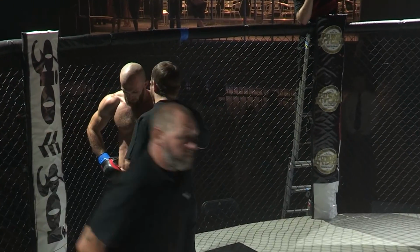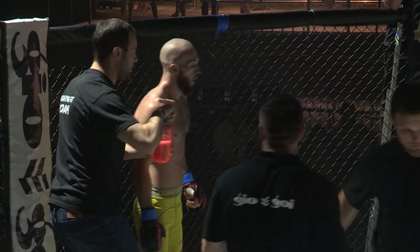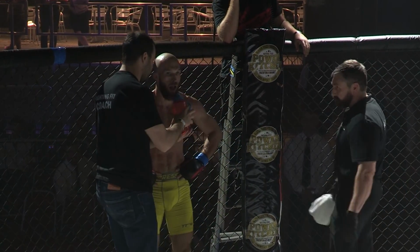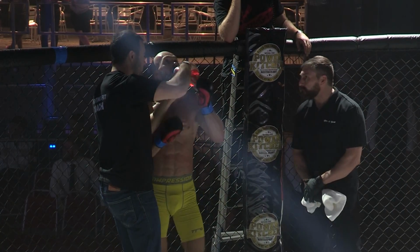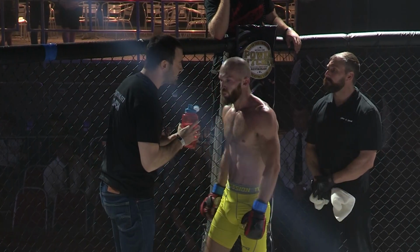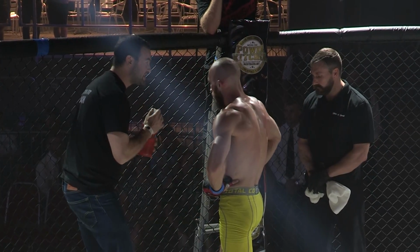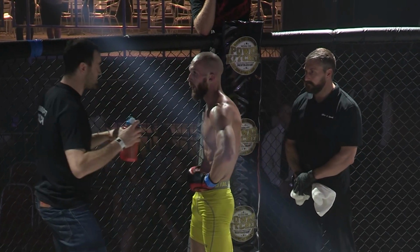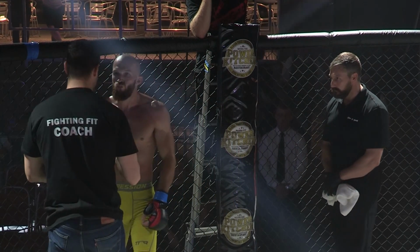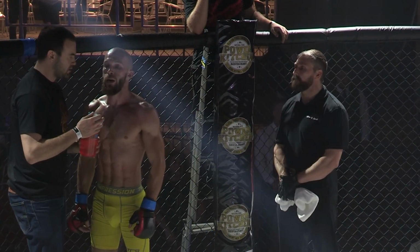Interesting to point out, though, Tom Peel had his mouth open and was taking some big breaths towards the end of that 3-minute round. That doesn't perhaps bode well for him going into the second against a clearly fired up and motivated Stef Murray. Absolutely. Could that just be the debut jitters? You know, the first time in there, the opponent. 3 minutes could seem like an hour, I suppose. Absolutely, it could well be debut jitters, but hey, Steve, if you're tired, it doesn't matter why you're tired, it just matters that you're tired.